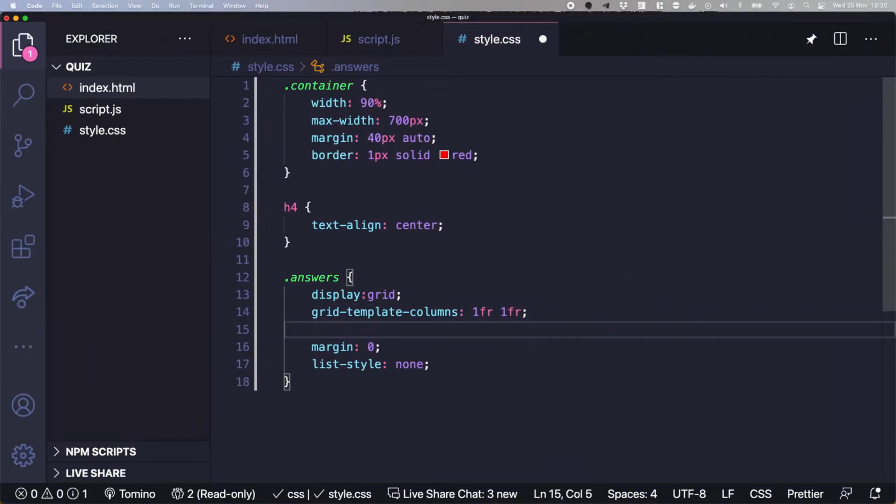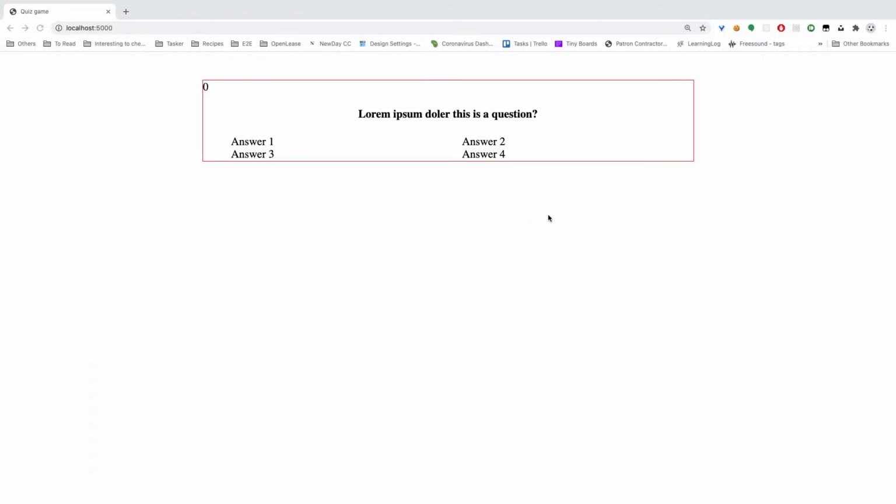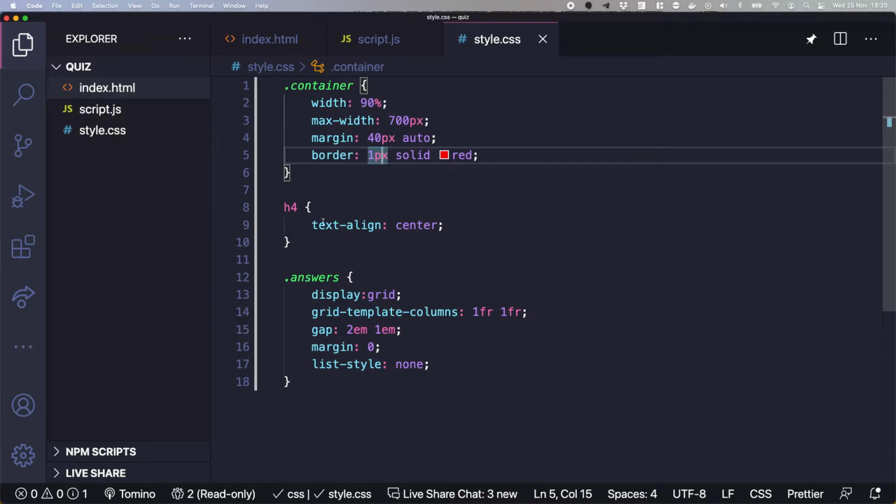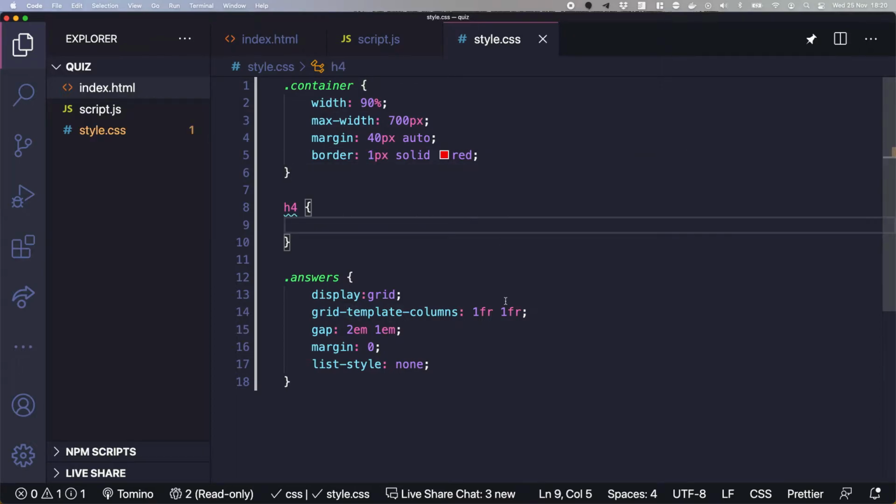We will probably want to do some kind of gap between them as well. So we can just say gap, and it will be, I don't know, 2em, 1em. So some kind of gap so they are not too close to each other. I think that looks alright. And what else can we do with this? For now, let's remove this text align center. I just want to see how it looks.